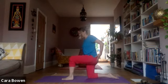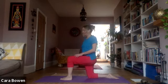And then we're going to come back into that up kneeling, and you're going to step the other foot forward. So I'm just going to turn around, otherwise I won't be able to see you for a while. So back in this up kneeling place, step the other foot forwards. So in this place where the front knee is over the front heel and the pelvis is over the back knee, it's not the easiest place to be steady. So those of you who did it last week standing on the sofa, it maybe was steadier because your foot was on the floor, not your knee.